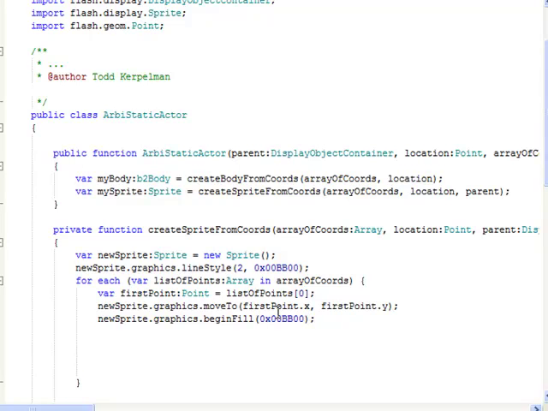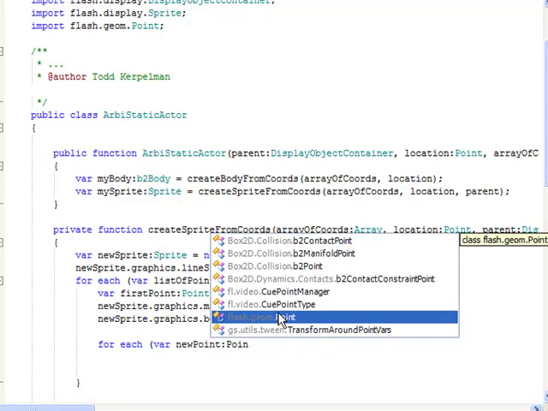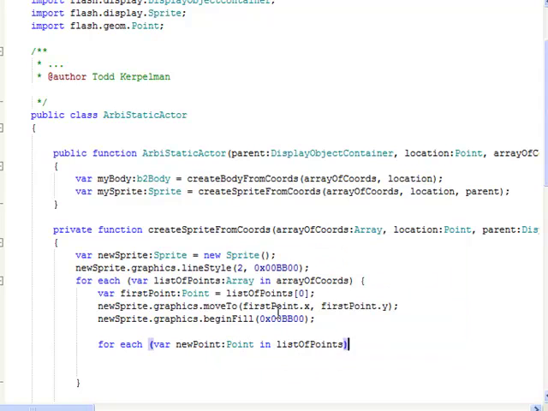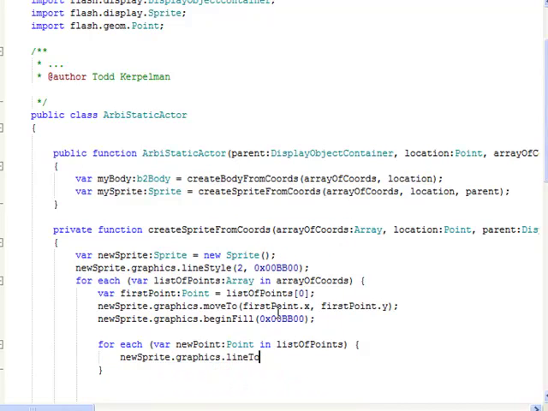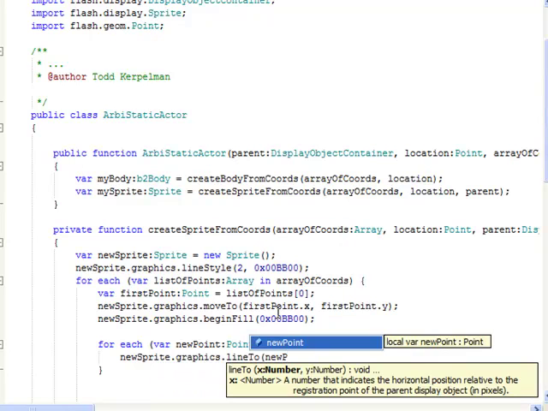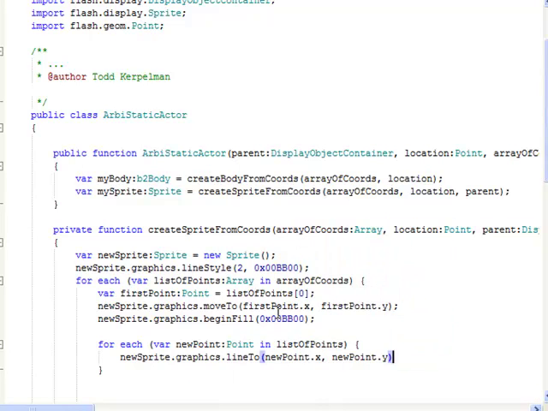And now we're going to iterate through our list of points and simply call our graphics line to command. Note they don't have to multiply or divide by a ratio because I'm assuming that the lists of points that are coming in are all going to be in pixels.